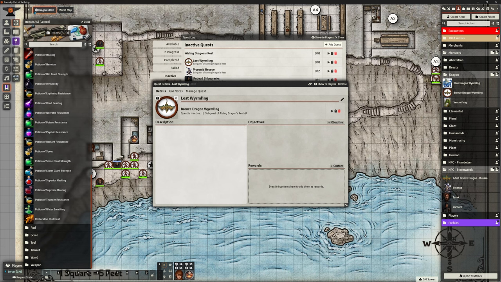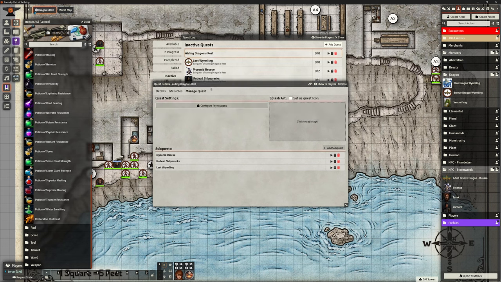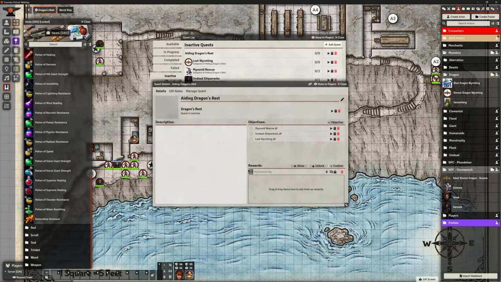Right, once a character has proved himself trustworthy and competent in dealing with the zombies, the Myconoids, and the shipwreck, Renara decides it's time to confide in them. She summons them to the temple, Area 5. Now, where did I put that key? This is quite important. Did I put that key as a reward here? I did. So we're going to say that we want them to complete Myconoid Rescue and Undead Shipwrecks. Once they have, they can get this reward. Okay, that's fine. Can I just click on it from here? I can. Yep, we're good.